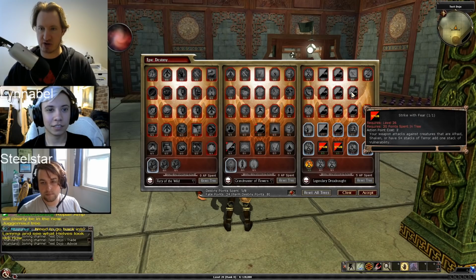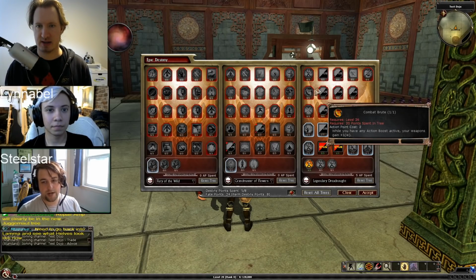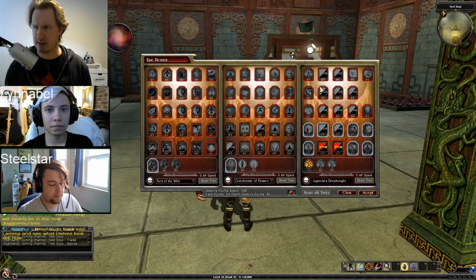And Strike with Fear. Your weapons against creatures that are afraid, shaken, or have 5 stacks of terror get vulnerability. Does this have an internal cooldown, or does it stack up quickly? Just stacks up quickly. Very cool. If they're afraid, shaken, or have those stacks, then every weapon hit you're going to have vulnerability.